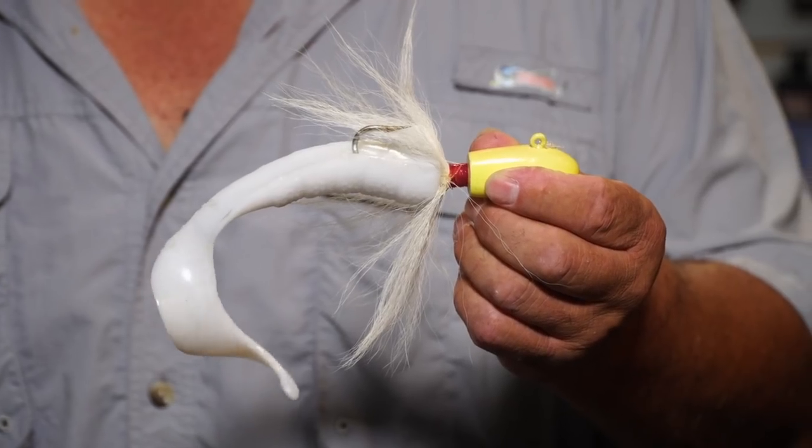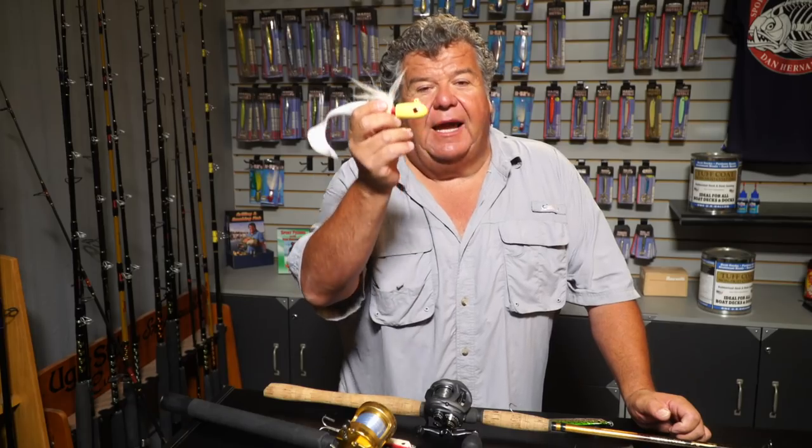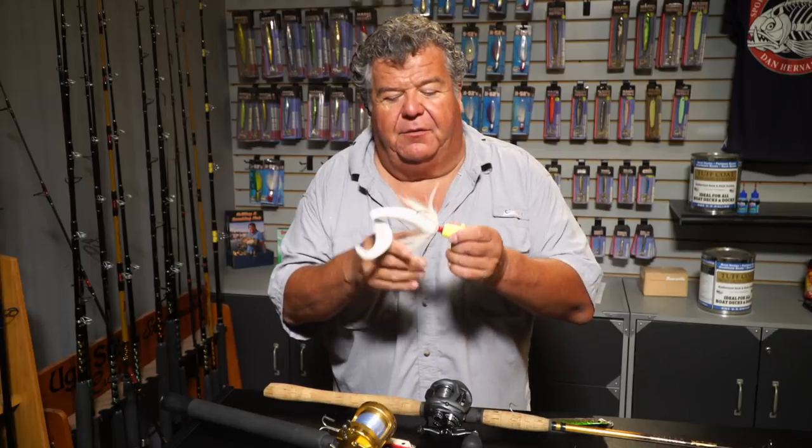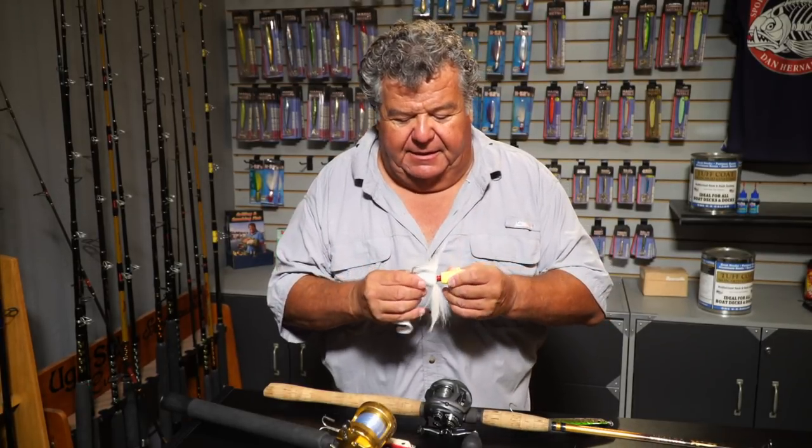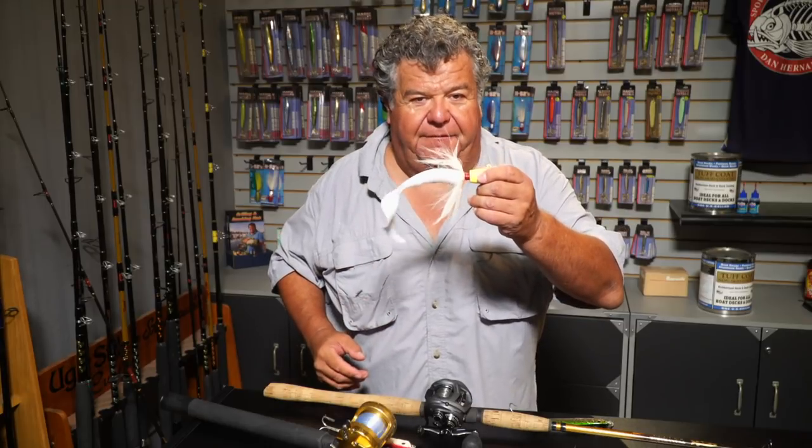The two colors I like best for the B52 would be chrome and glow in the dark works really good. Both white and red tails work out really nice. And these single tails are made by AA. They work out really good for this type of fishing.